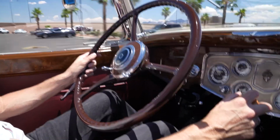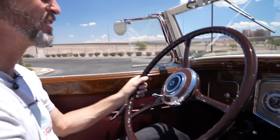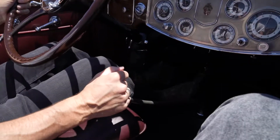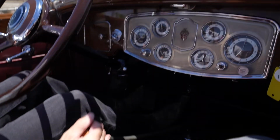I'm doing about 25 miles an hour. I'm gonna hit the brakes here and make sure that they can work. I'm still in second. Wow, okay, well, we do not have a brake issue in this car. They lock up right away as soon as I give a really good effort onto the brakes. I won't do that next time, and I'll gradually hit the brakes, and as far as I'm concerned, this thing stops on a dime. I'm back into first gear. Here we go.